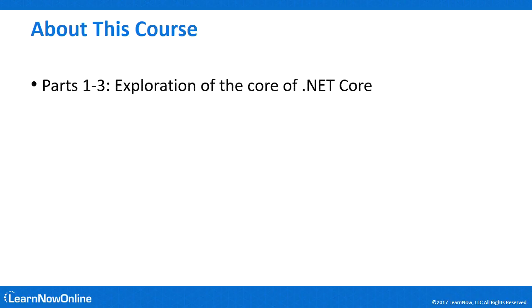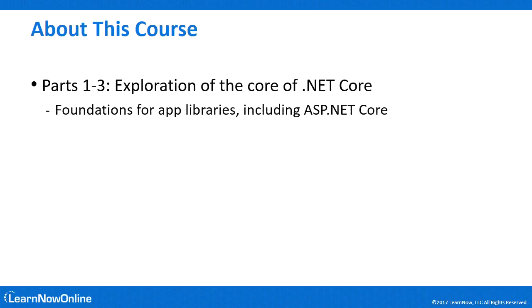This course is a continuation of exploring courses about .NET Core and ASP.NET Core. Parts 1 to 3 were an exploration of the core of .NET Core, what .NET Core is all about, including ASP.NET. And I talked about the foundations of application libraries, including ASP.NET Core. And what I did there is I built a simple console application, starting with something that just displays Hello World, and then developed it into a full-fledged, albeit simple, ASP.NET Core application.